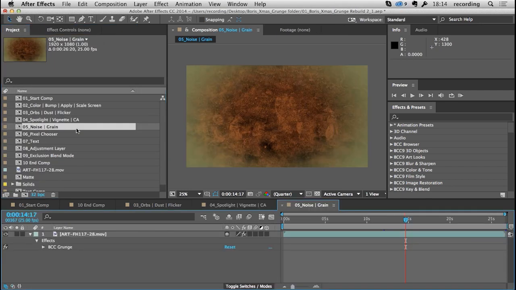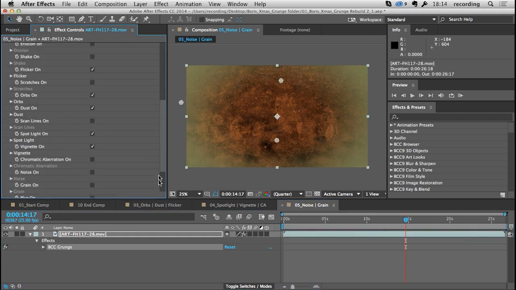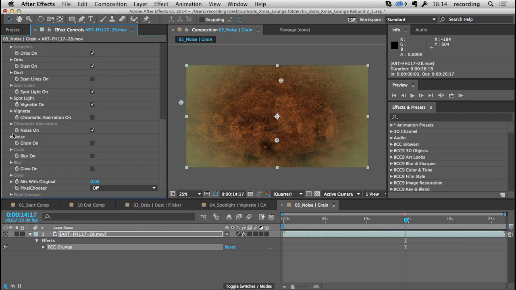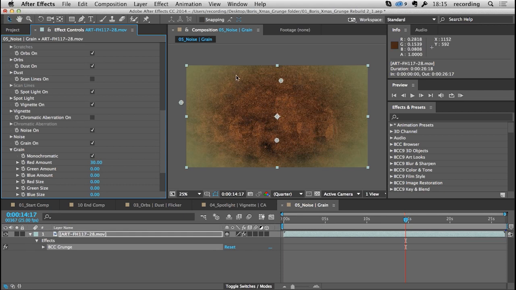And again, let's go back here and open up this one. Now this one, I've chosen slightly different colors. And we're also going to add some noise and grain onto this one. So let's go down here, switch on noise. Okay, open up the noise settings. We'll increase the amount of noise. I'm going to choose monochromatic noise, and we'll also stick a bit of grain on there for good measure. And all these layers of grain and noise really grunge up my footage really nicely.